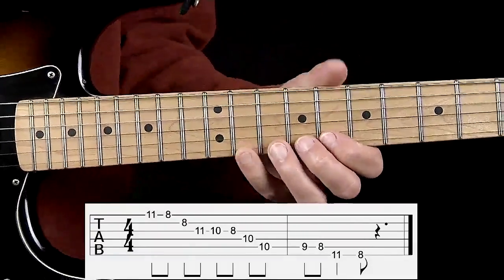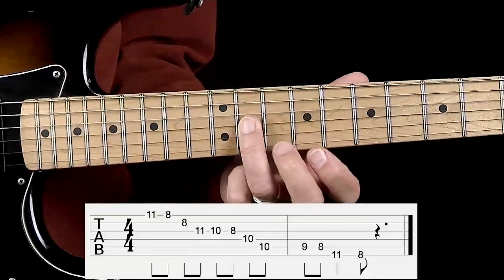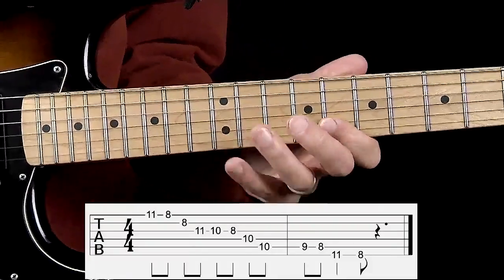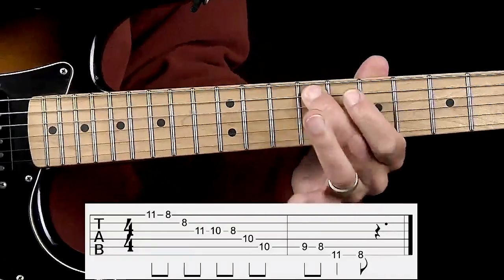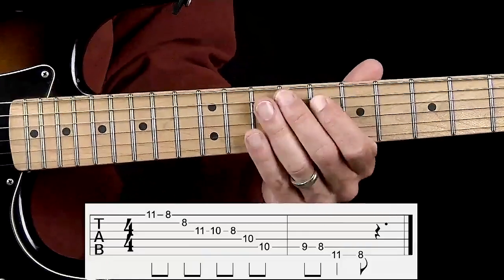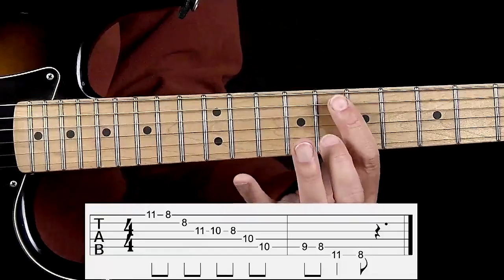So I really encourage you to learn this pattern. Often I use a slide down from this note, and then I'm sliding down. I think that sounds cool. Then the next time I play the same pattern starting here, the fingering is ring finger, and then middle finger, moving it, and then index finger here.